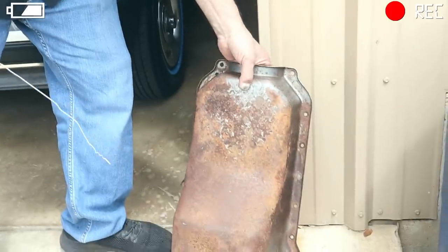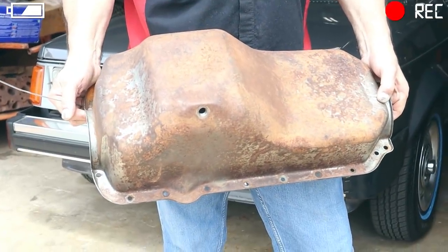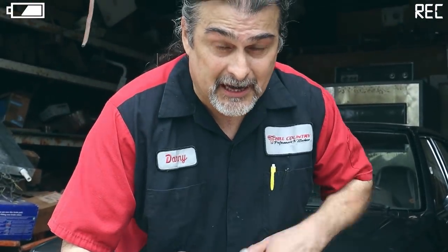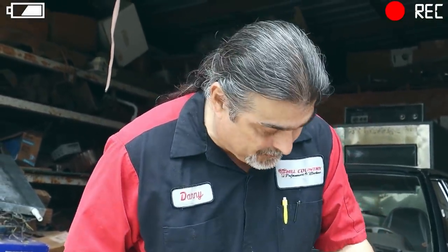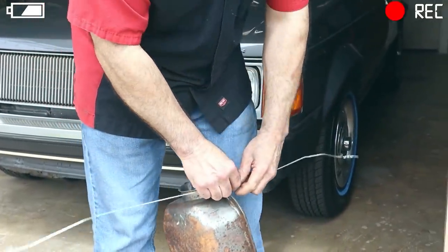On an oil pan, it's perfect. You cannot put this in a glass bead machine, though everybody does, like valve covers. You have a baffle inside, and you're not going to get the glass beads out of there. It's going to cost you an engine. I would rather put that on rusted, but everybody does it. Only because everybody does it doesn't mean it's right. So this would be the perfect example of why you would use muriatic acid.